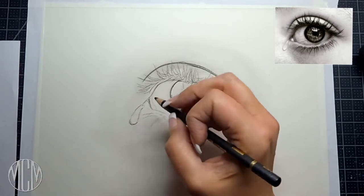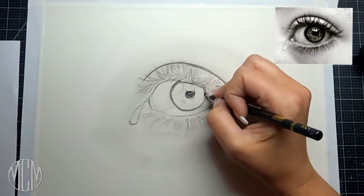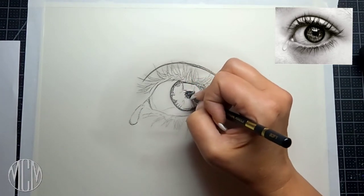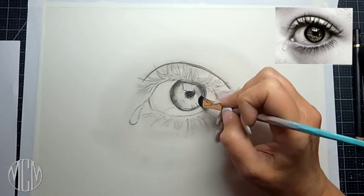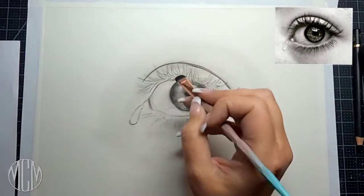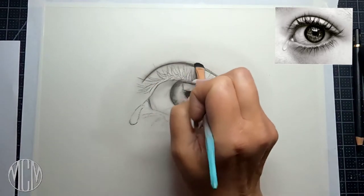I'm going over my basic outline with a little bit of charcoal, then going in with my makeup brush to soften and smudge it around the paper. In this exercise, your erasers are going to be your best friends — a kneaded eraser, a stick eraser, and an electric eraser are all very handy. I'm using a very inexpensive clean makeup brush, which really moves the material around and softens the edges nicely — it almost does the blending for you.